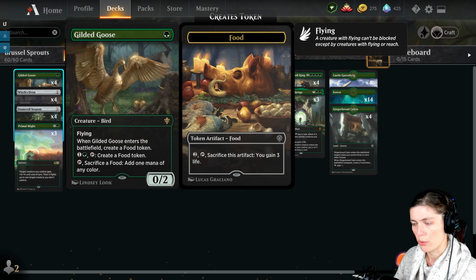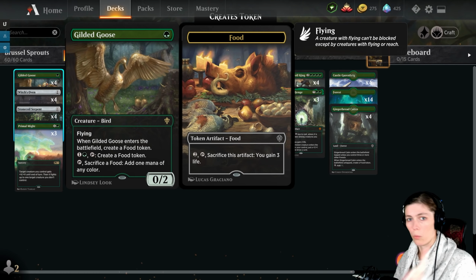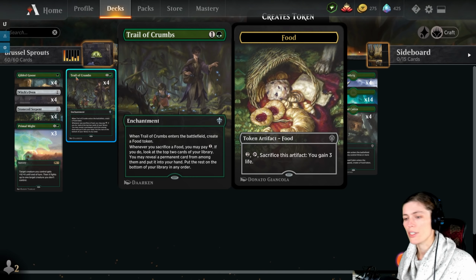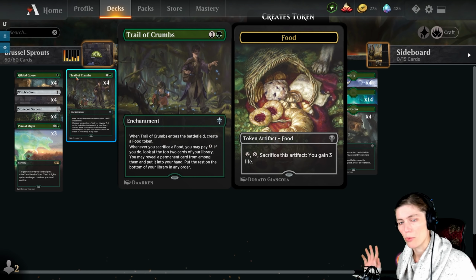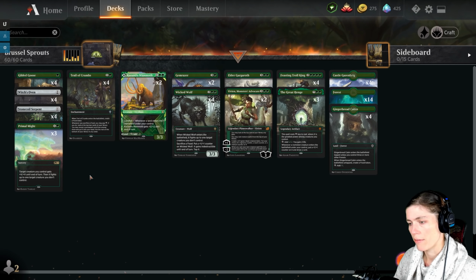And if you have a Gilded Goose out, you can sacrifice the food to make 1 mana and then use that 1 mana to pay for Trail of Crumbs. So if you're just sitting around with a Gilded Goose and a Trail of Crumbs with nothing else to do, and you have a food out, you can do that. It's a very, very good little combo.